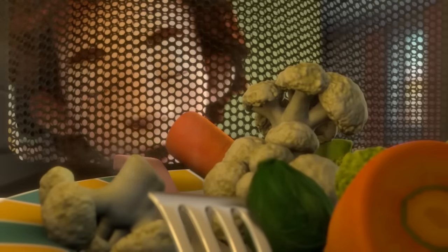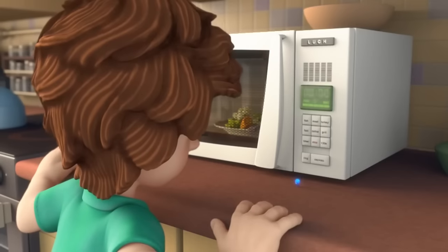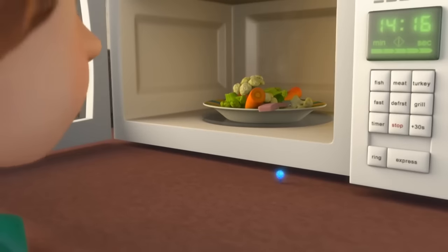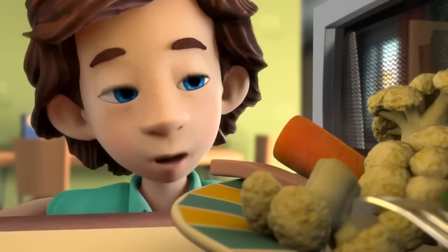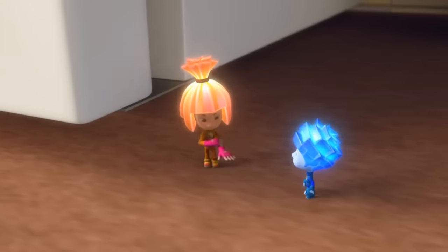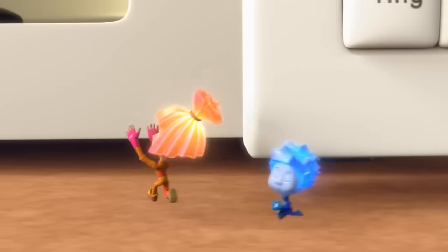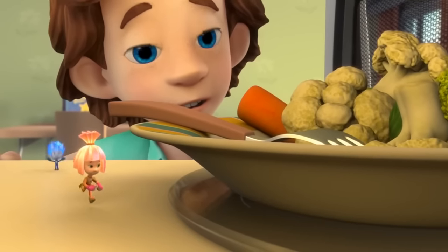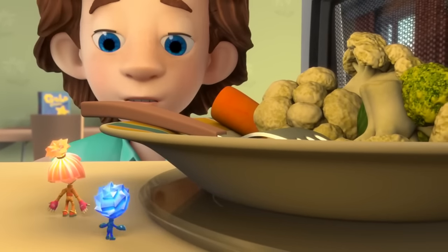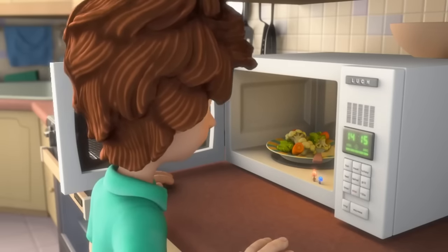Oh, what's wrong with the microwave? It looks like it just broke. Who cares if it broke? What matters is that Simka and Masya aren't broken. Look, there's no one here. Of course not. We were behind the wall. You wouldn't believe what happened in there. Oh, there you go. Tom Thomas, why did you put that fork into the microwave? Why not? You mean I'm not allowed?